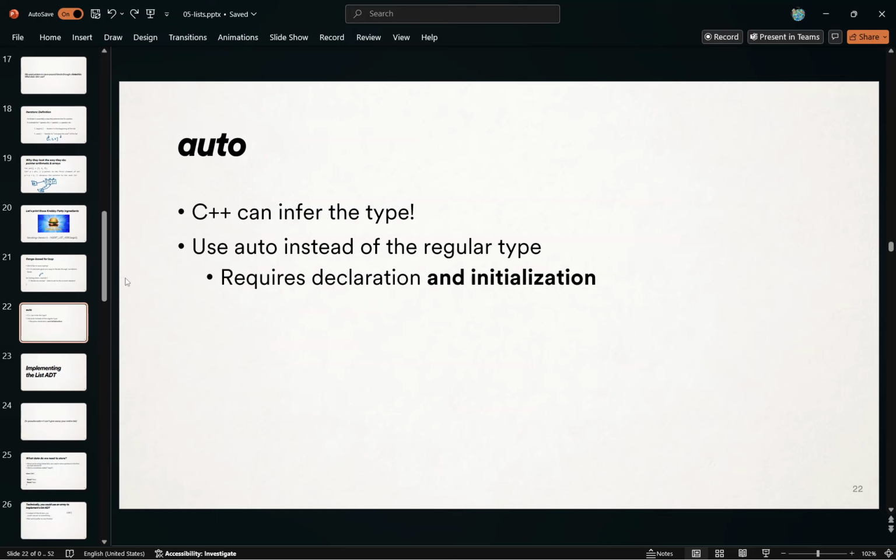It's called auto. Have any of us heard of that? I forget if the CSCI 40 textbook I use even talks about this. Auto is a way for C++ to infer things. It figures out what type you meant. This is a silly example because it's more typing, but instead of saying int x equals 42, you could have said auto x equals 42. And what would happen is it'd be like, oh yes, you're assigning x to an int. I know the type of 42 is an int, so the type of x is int. It figures it out automatically. That's what that does.